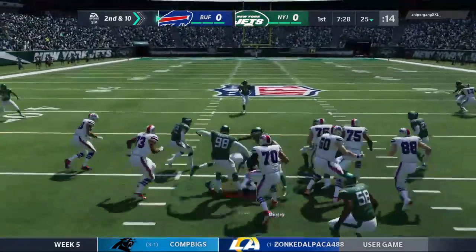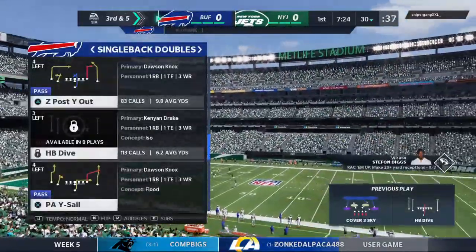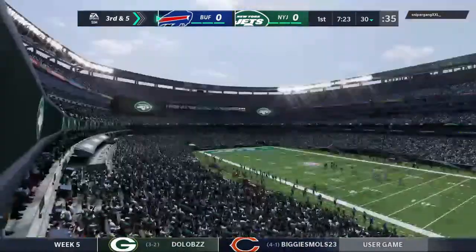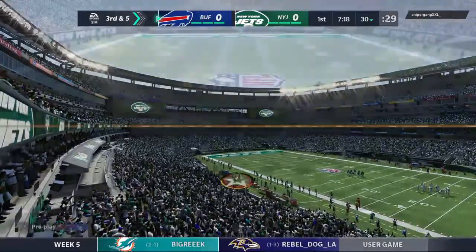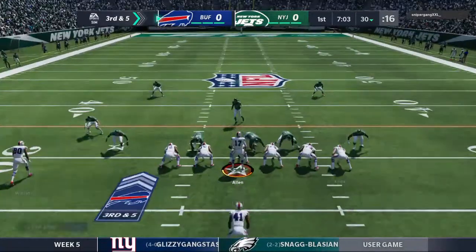Running, it's Drake. And this will be a gain of 5 as he gets it to the 30. A quick burst there, and he nicely bit off a pretty decent gain. 5 yards on the play, and it's 3rd down. Third play here, this opening drive as they're up against a 3rd and 5.